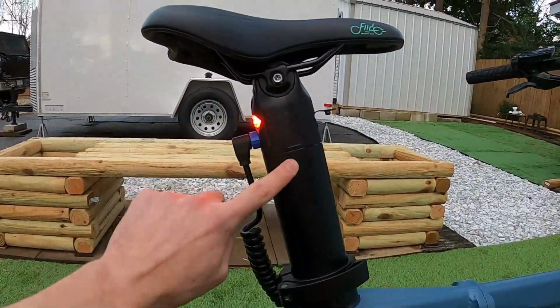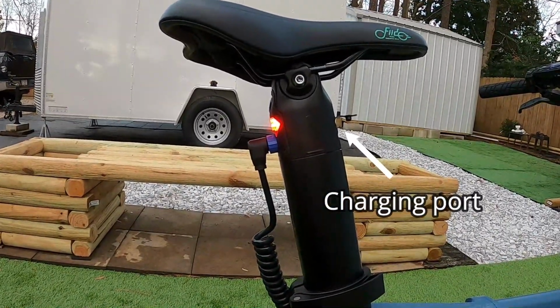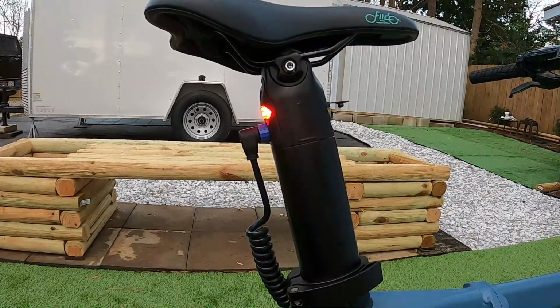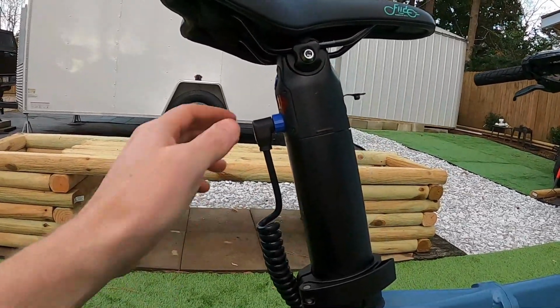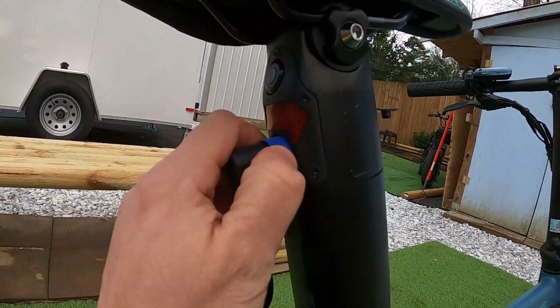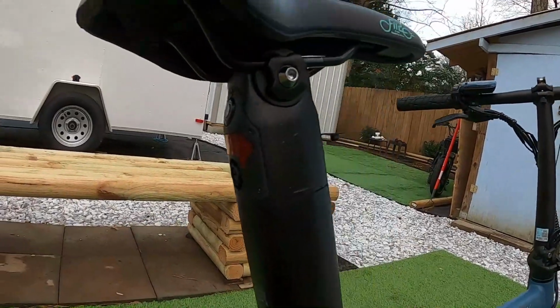This has your batteries inside here. I'll pull the seat post out so you can see what that looks like. But to do that, we have to do a couple things. We have to turn the bike off, so we're going to push the power button right there again. You see the taillight go out. And then with this little plug here, you twist it and pull out, and that unplugs it.